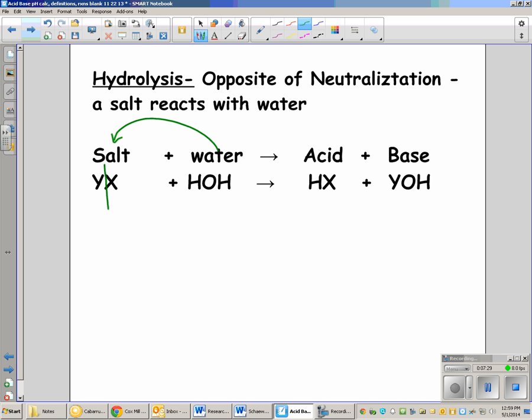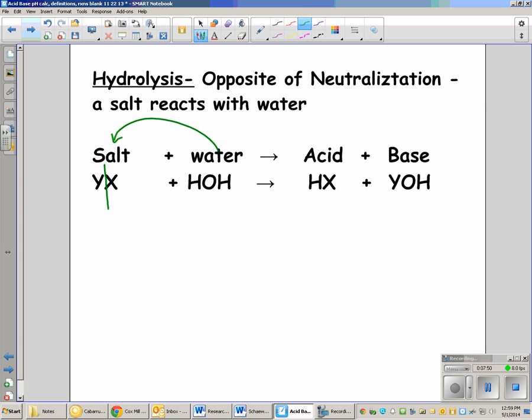Yeah, this is the last flap. I'm sorry, the first flap was the neutralization flap. The second, or now the last flap, is a hydrolysis flap. And so it's just simply the opposite reaction. So if you know neutralization, then you are awesome with hydrolysis. Hydrolysis just means water is going to be used to break things apart, and the salt happens to be what we're breaking apart.